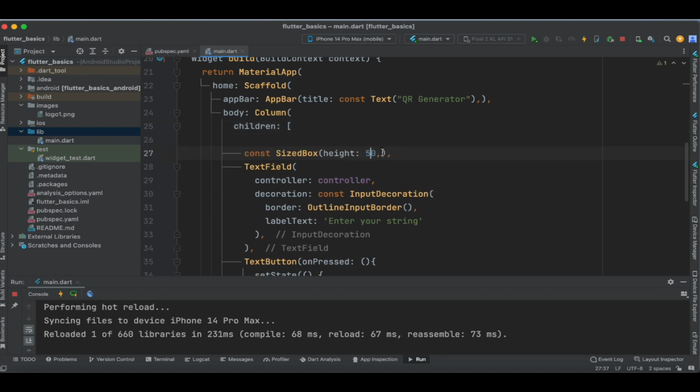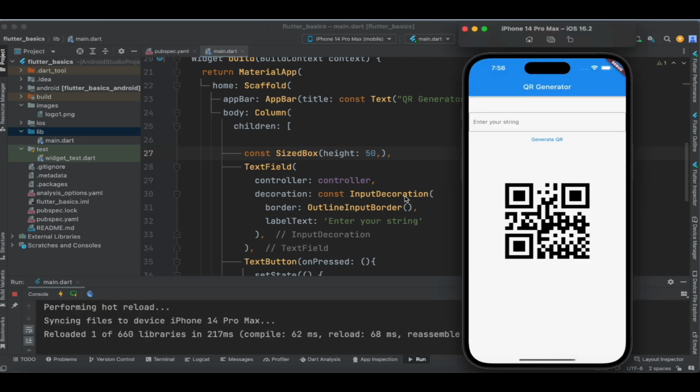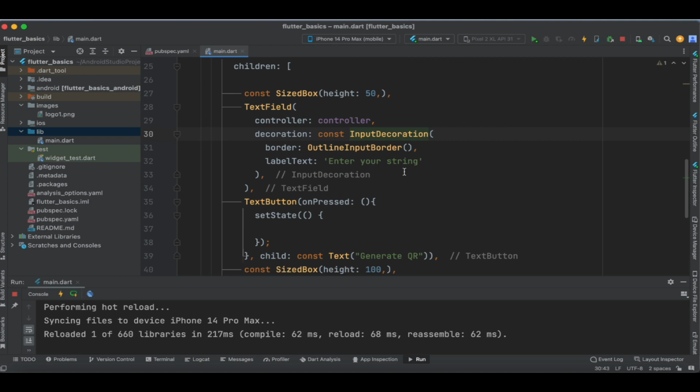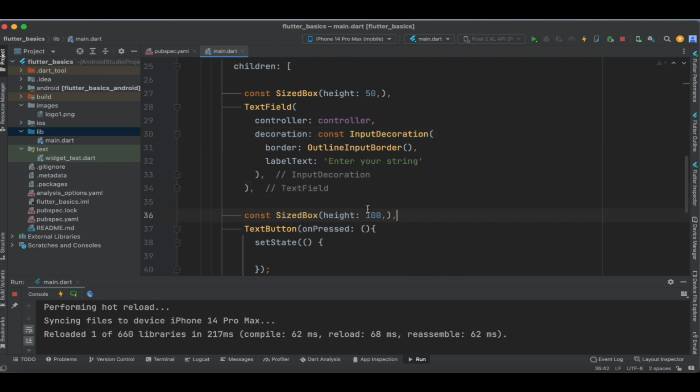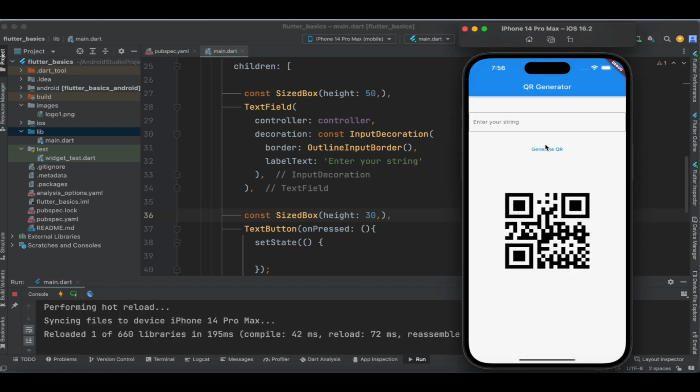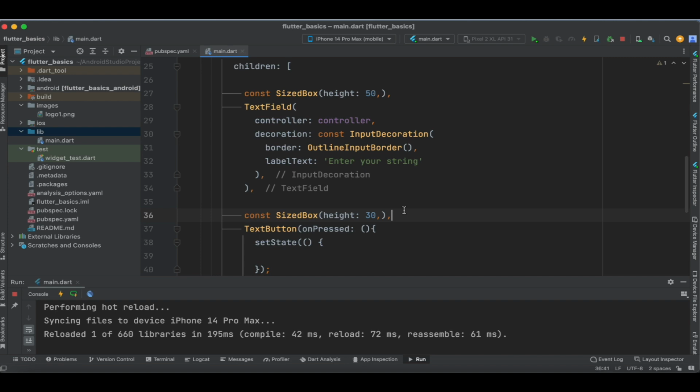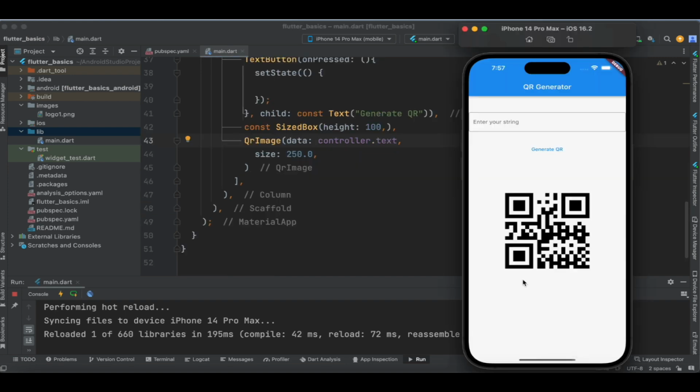And let's specify it as 50. And for the button I have specified 30. So yes, that's it, our code is now ready, and we have done everything to generate a QR.